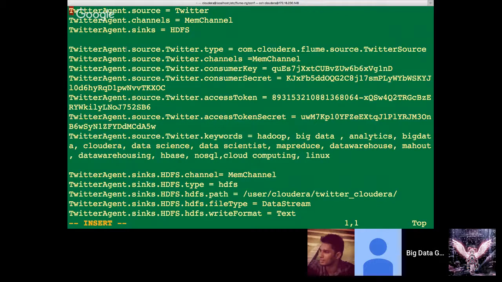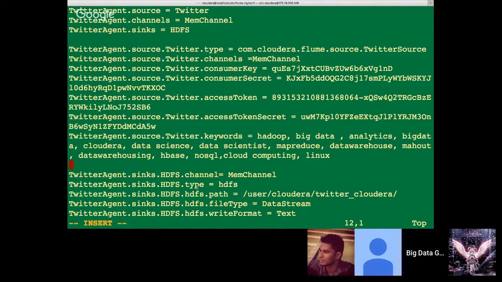So far, we named the agent as Twitter agent. Then we created the source, and then a channel in memory. We defined the API consumer key and consumer secret, configured the access token and token secret, and pulled these keywords from Twitter.